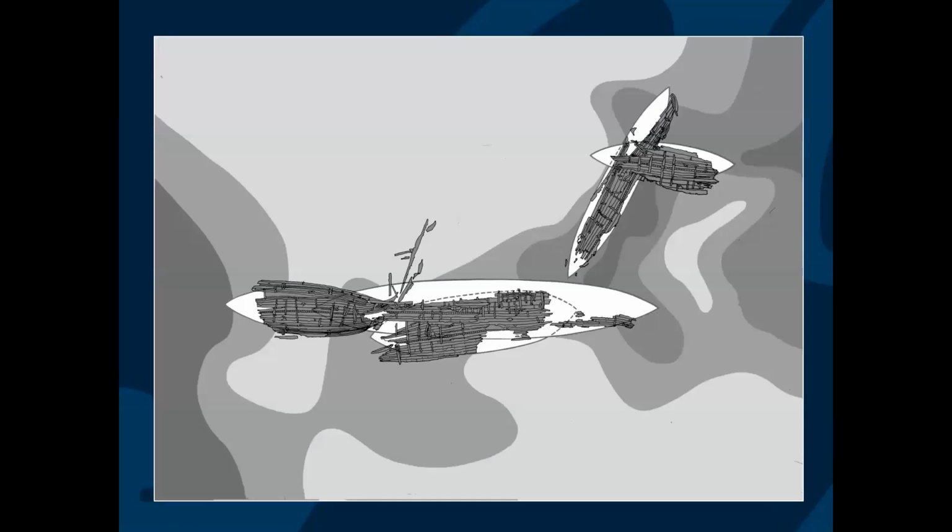And the reason we call them ship finds rather than shipwrecks is that these aren't ships that got lost in a storm or that sank in a battle or anything like that. They're 5 ships that were intentionally sunk out on the fjord. And the reason they did that, if you can see here and here, these were the main sailing channels on the fjord. And Roskilde at the time in the Viking Age, you can't say it was the capital of Denmark, but it was a very important settlement. And they wanted to control traffic in and out of the fjord, and especially to protect from attack by the sea. So these 5 ships were just literally used to make a barrier.